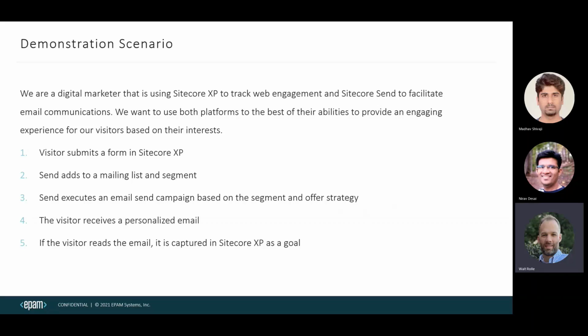That will add it to a mailing list and segment in Send. Then Send executes the email send, and it's based on the segment and the offer strategy that we have devised. The visitor would then receive a personalized email, and of course, if they read it, or in this case, click on it, it's considered a goal. You might also consider it a conversion in your business.